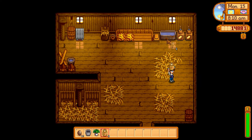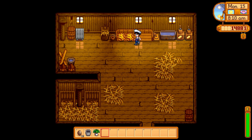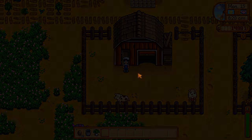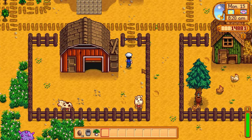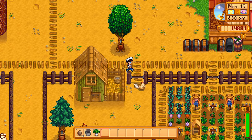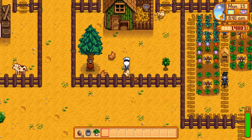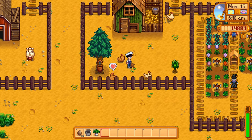That doesn't actually really matter by the looks of it when you put it in the cheese press though. So the quality will be just based on the amount of cheese or milk there is. So if there's a large milk, then it'll give you one for that, but like a different quality for that. But if it's any other version, that will be pretty standard. Which is still pretty expensive when you sell it.